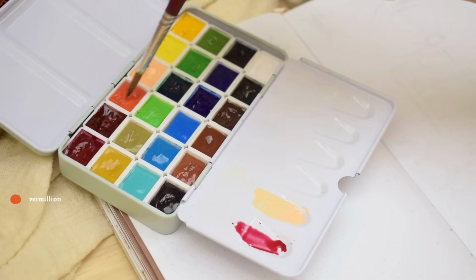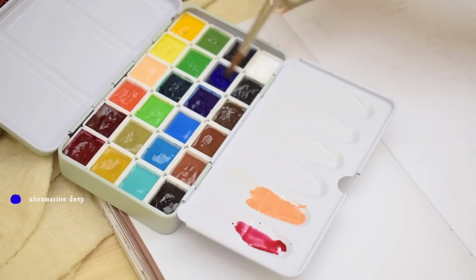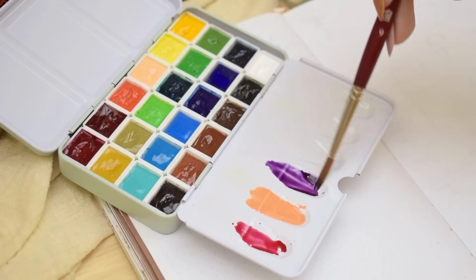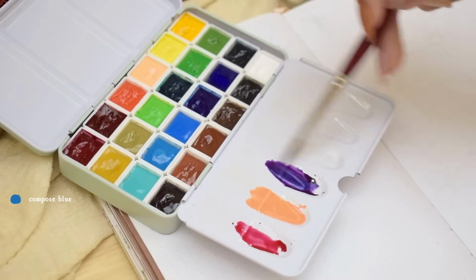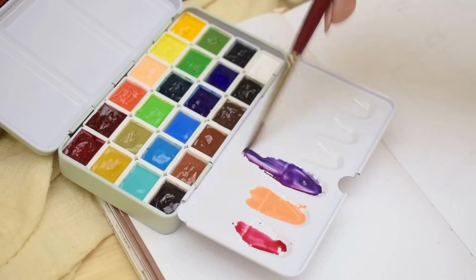We will mainly use watercolors for this month's setup like always. We are using a number 6 round brush and a detail brush for the whole painting process. And as usual, you will find the supplies and links I'm using in this setup in the video description below.